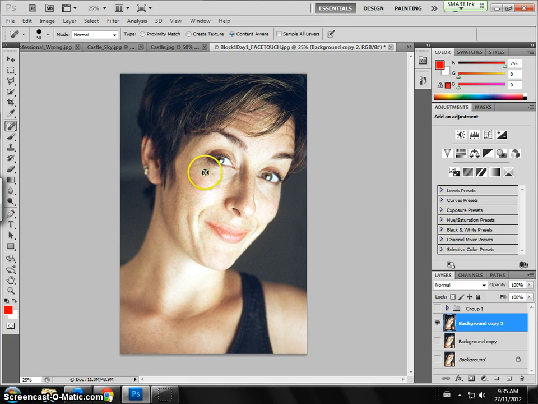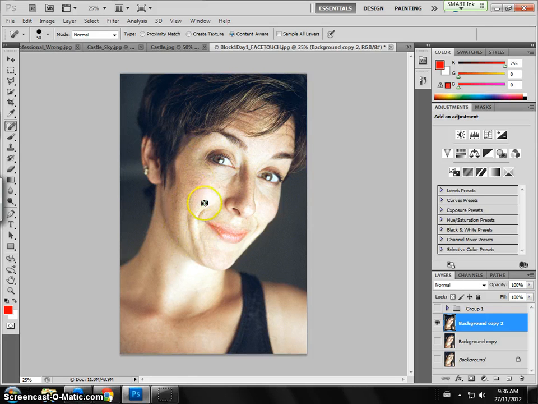So those are what we're looking at. This one over here, and maybe some laughing lines. Sometimes people love to do that. People of a certain age love to see these a little bit less, but not too much though. You still want to leave some, because you don't want them to look 20 years old if they are older than that. So this is one that I wanted to take out.